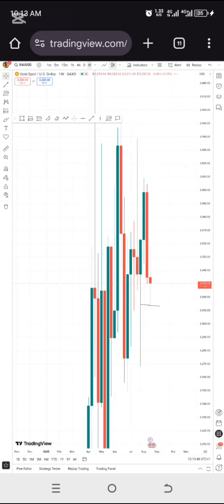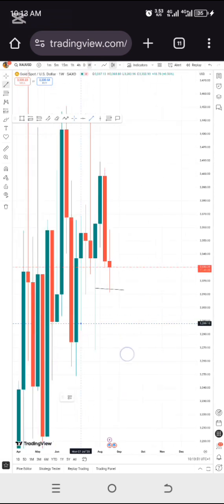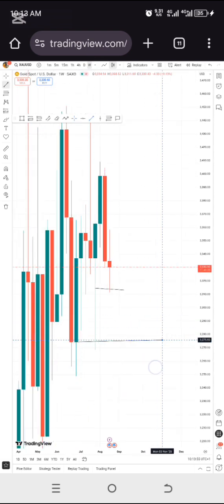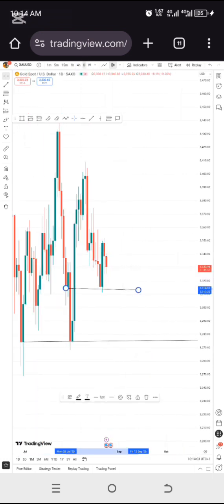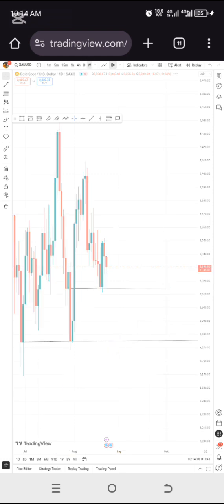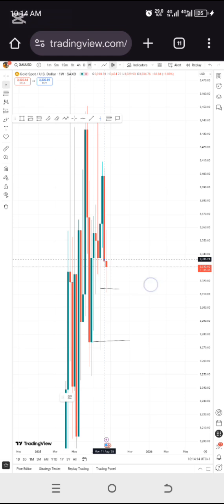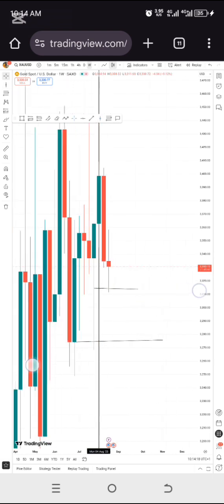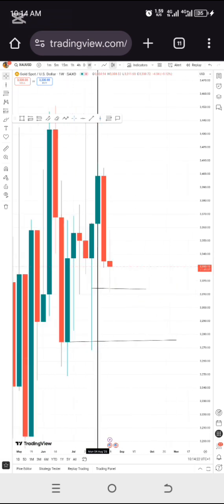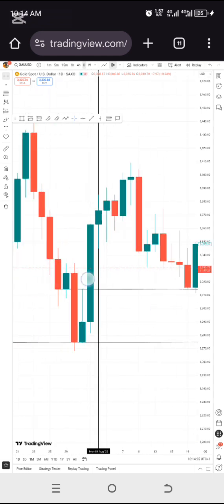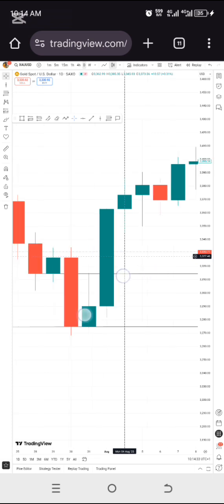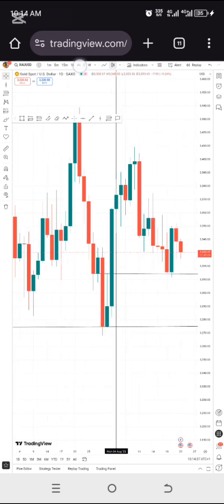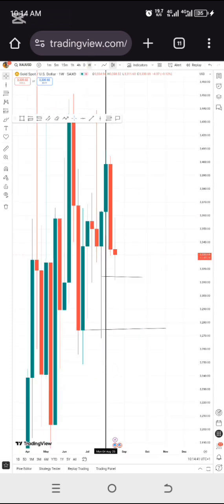Very simple. On the weekly time frame, there was a rejection here, and that rejection gave a change of character, right? And normally we enter from the shoulder or from the head. Now we've waited for that week. You first of all wait for that week to finish, which was here. Now ask yourself, during that week, that time that the price went up, was there any low created? No, there was no low. So you have to wait for the next week to form, which was this next week.